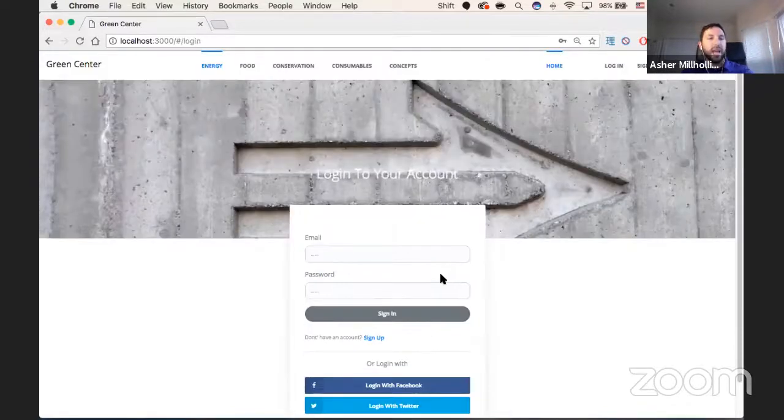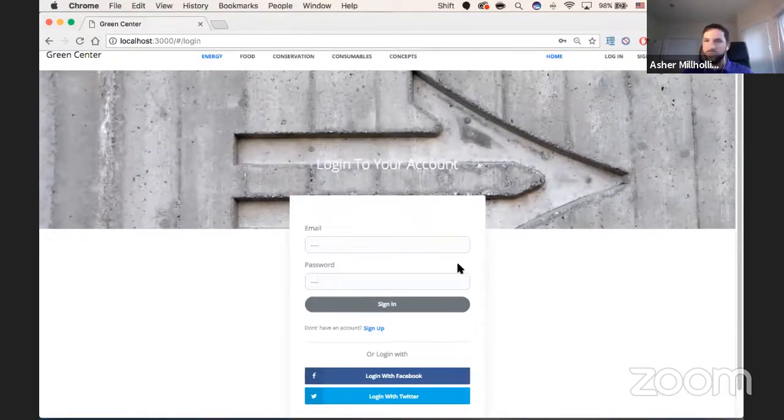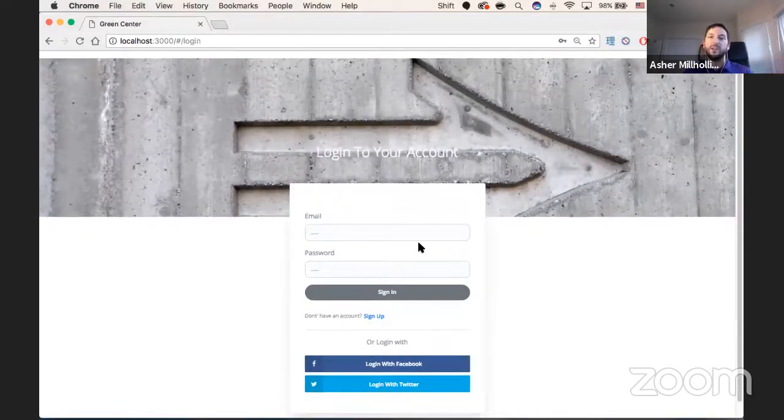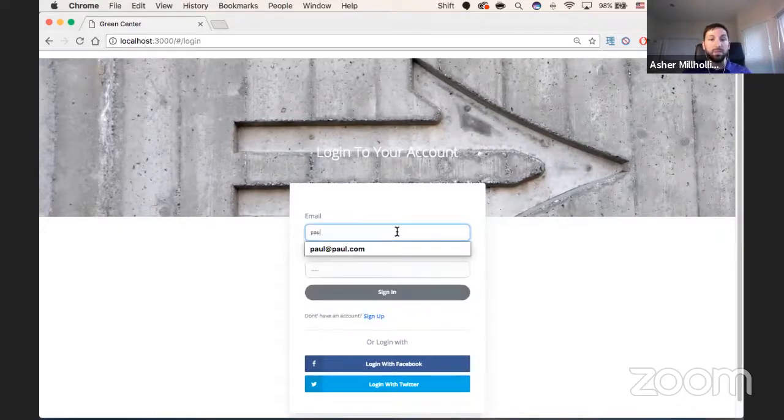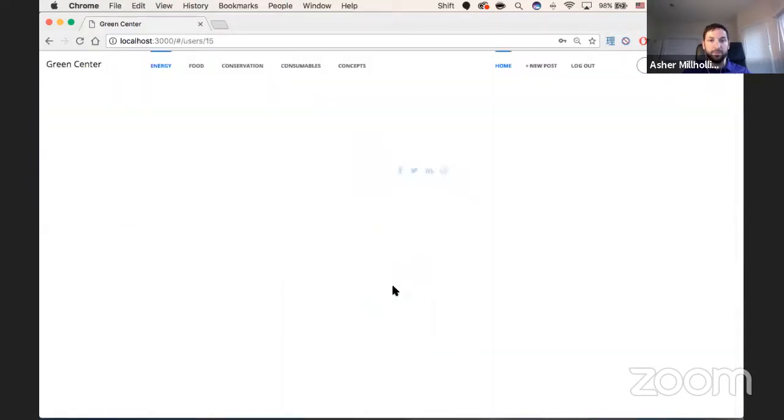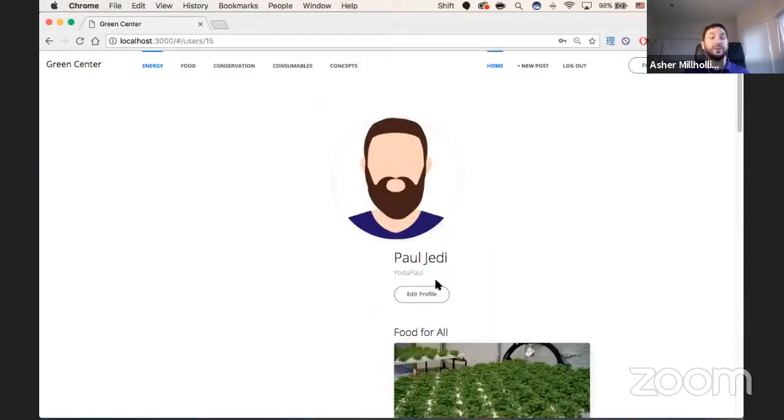So we'll sign up, and we're redirected to the login screen, as many websites do, because now you're in the database, but you still have to log in. But I'm going to log in with someone that has some data so we can actually see some stuff. And we're going to sign in. That brings us to our user page, our profile page, if you will. Now we see that the nav bar has changed. We can now make a new post because we're logged in. We can log out, obviously, and we have our profile button, which we're already on right now.